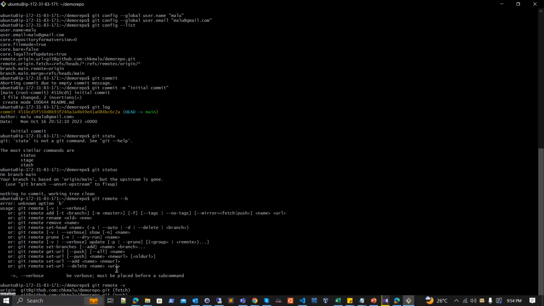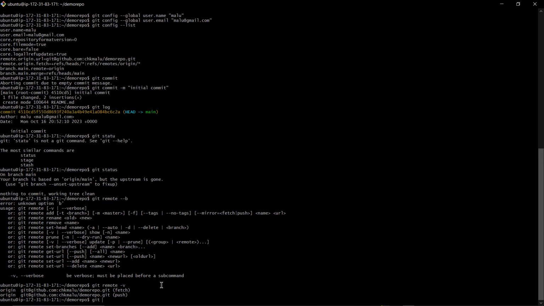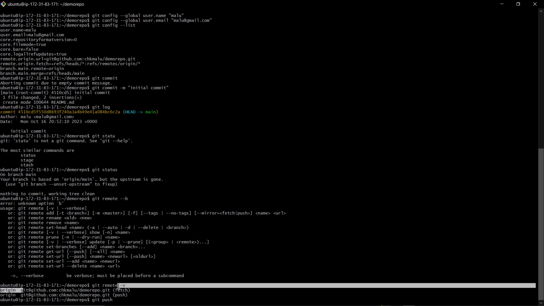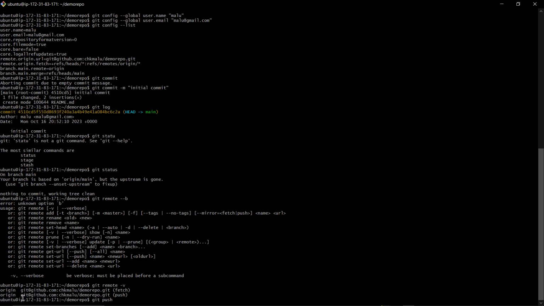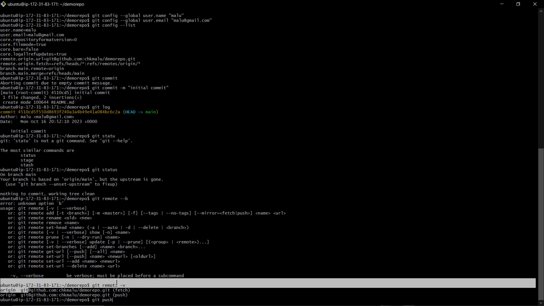So if I want to push to this repository, I will simply type git push origin. You understand? If I want to include this origin, I can, but if I don't want to include it, it's there by default. I can just type git push, and my Git client is going to know the default repository to push to is origin, which is my remote repository. So this is where it's pushing to, and this is where I'm fetching from. They are all the same repository.